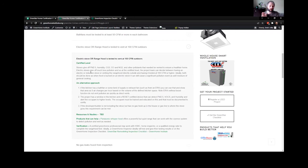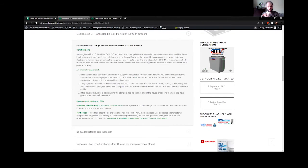So as I mentioned, range hoods are very important. However, we will allow an alternative. We want to see the range hood at least be able to get up to 100 CFM, and that will need to be tested at the silver level. But you can also do electric or induction in lieu of the range hood at the certified level, because we know electric stoves are going to give off less pollution.